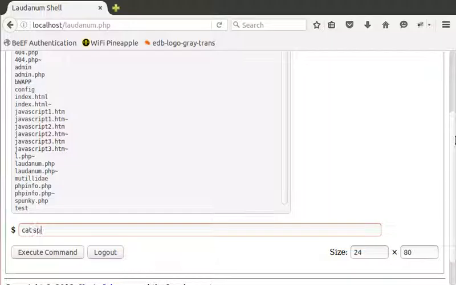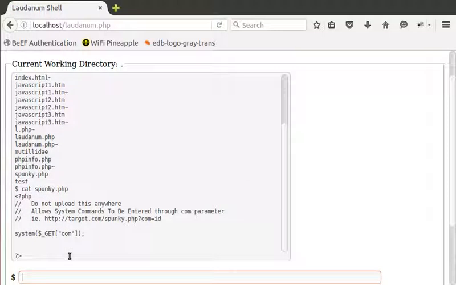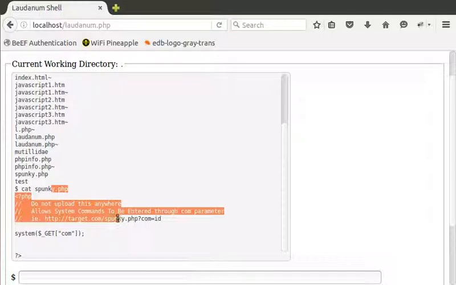And cat spunky.php. That's an example of that one-line shell thing I was showing you. See, it brings back the source of that. Like I said again, that's dangerous because people store SQL passwords in there, and that's what the hacker wants most of the time, is SQL data.